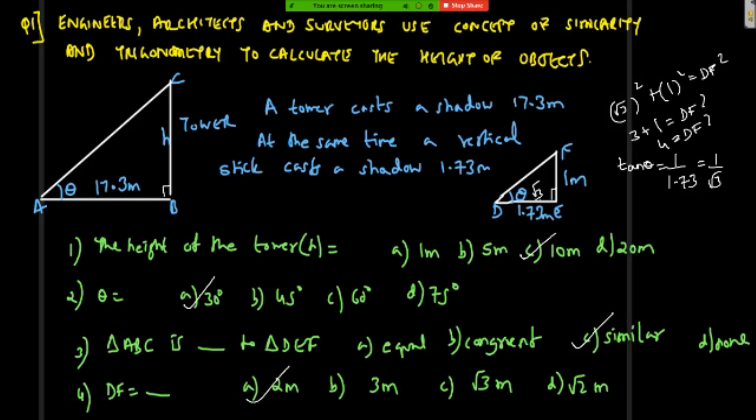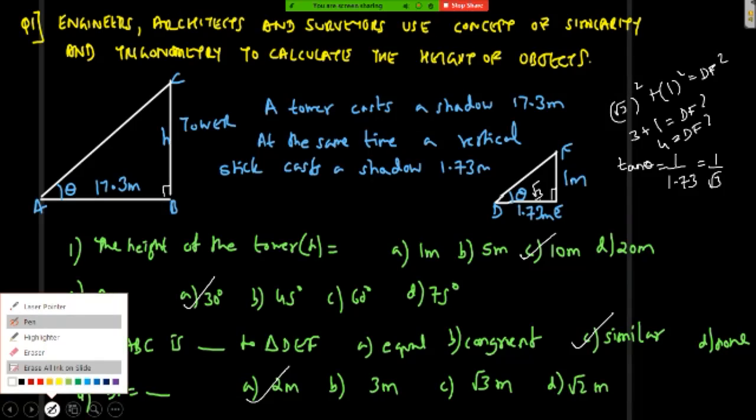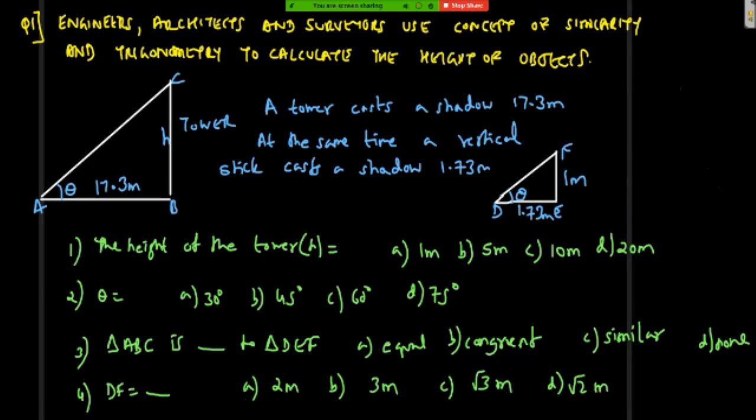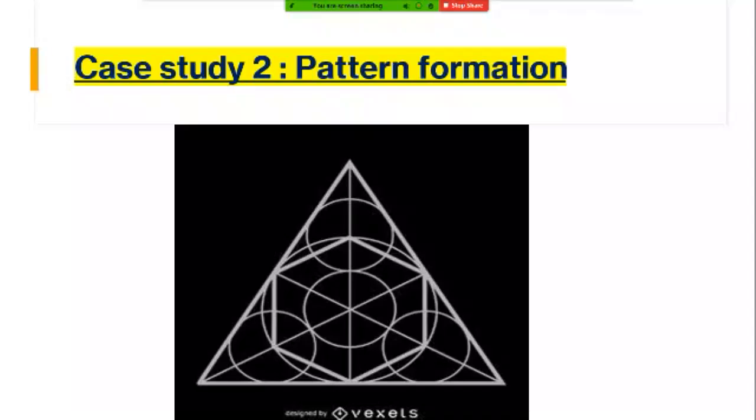Now see, there are 4 case study questions. So please remember which are the topics which are most likely to come. One is definitely similarity and application of trigonometry, because all the chapters they will not give definitely. So you will have to concentrate on the topics that I am telling you today. Okay. So now we go to the next one.